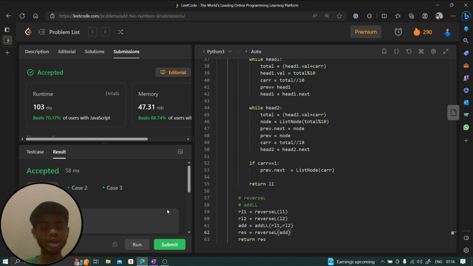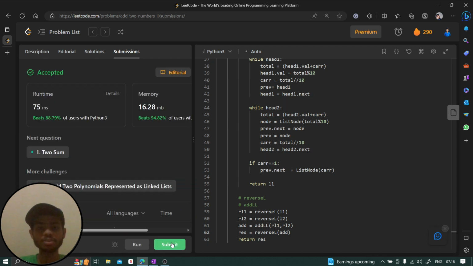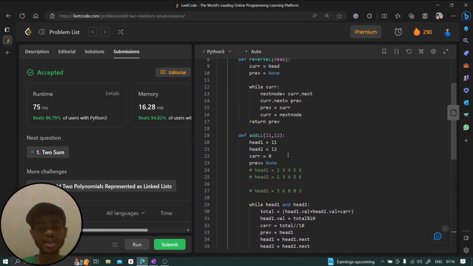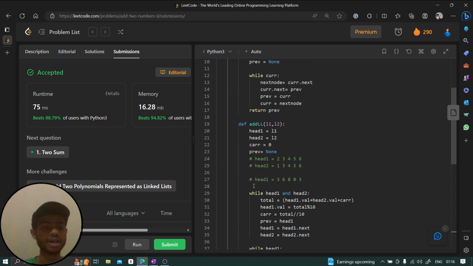All the test cases pass. So let's try to submit this code as well. And guys, if you understand this particular logic, then you are never going to fail in the interview with this particular problem, right? I don't know about any other problem, but this problem is really easy. Here we are not using a stack, not playing with the values. Also, we are not using recursion. We are using just a simple loop, right? So you can see guys, it successfully got submitted.